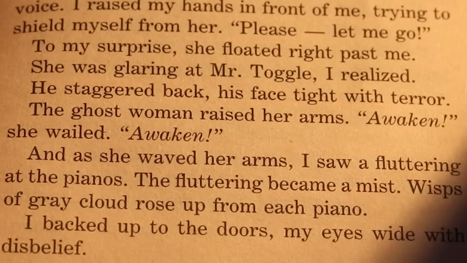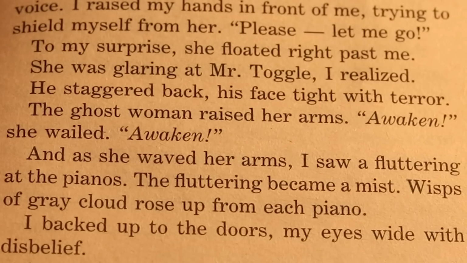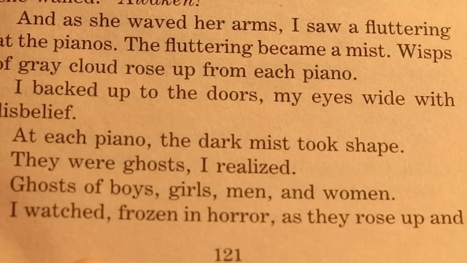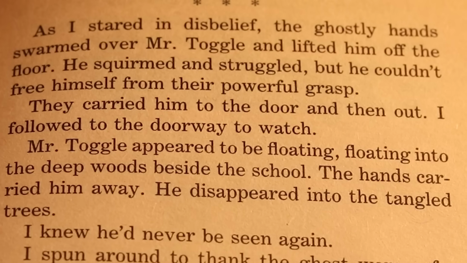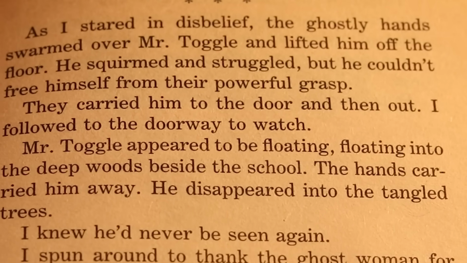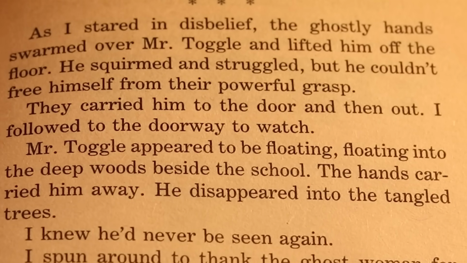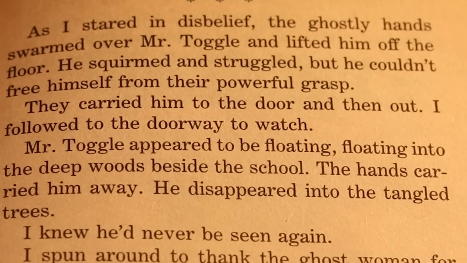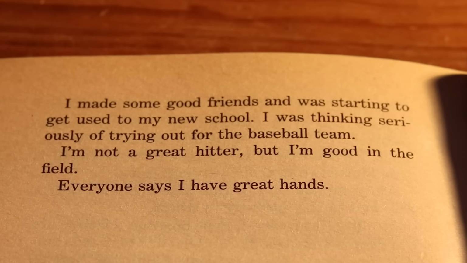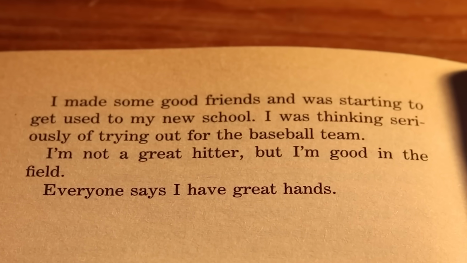In the book, the ghost lady awakens the spirits of all the disembodied hands, all the former students of the Shriek School. Under the direction of the ghost lady, the hands carry Mr. Toggle off into the woods, never to be seen again. And then Jerry joins the baseball team, where they also tell him he has great hands.